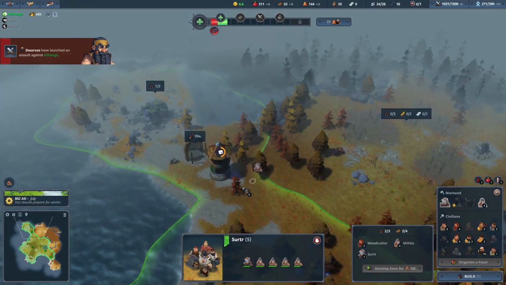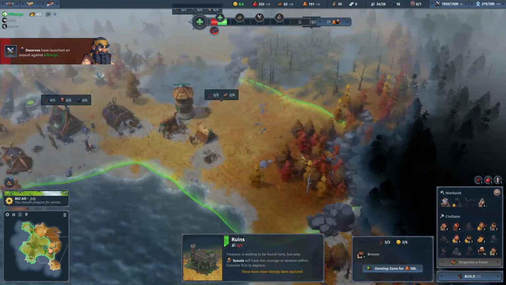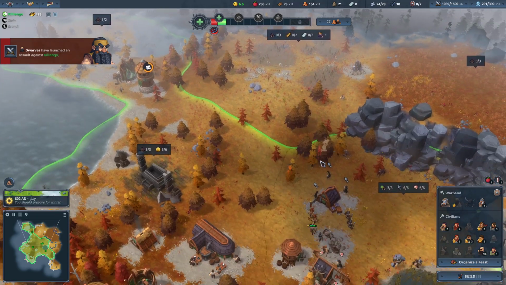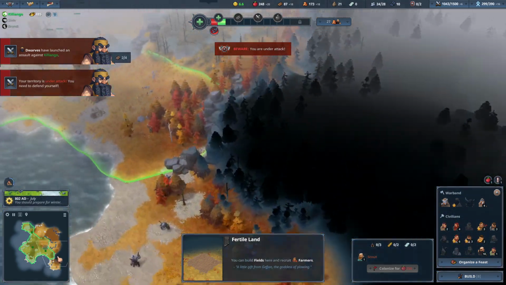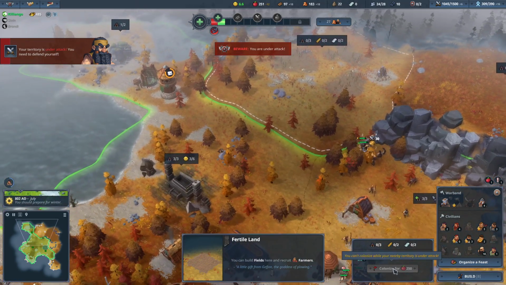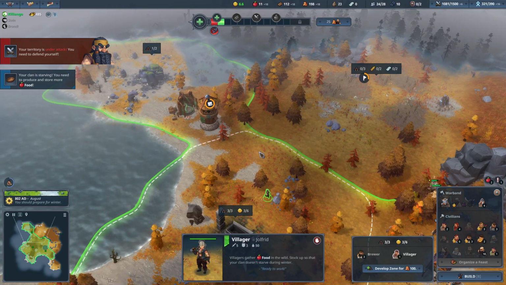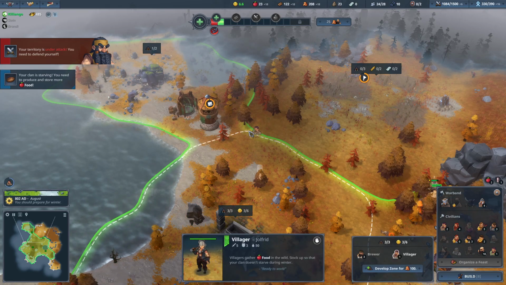Dwarves are coming. I don't know why I didn't see that coming. This food tile is lovely. I like it. And we need to go defend that. Then we also want this, just to have kind of like a border. Maybe not while we're starving. Okay, we can get this tower now, and an offering well.